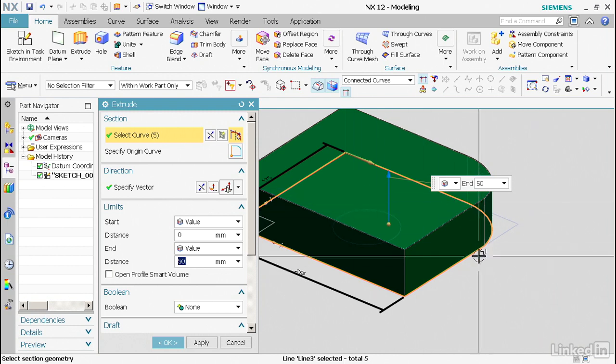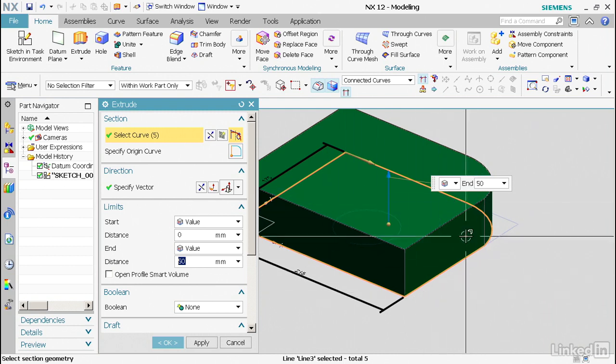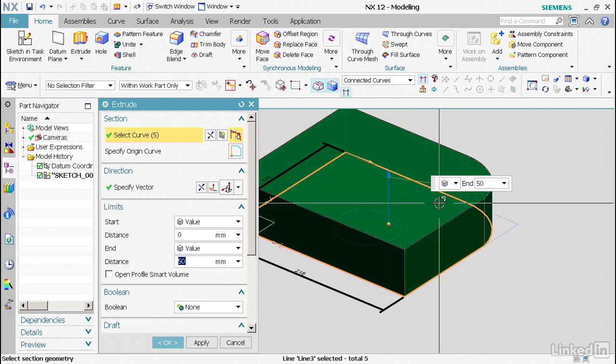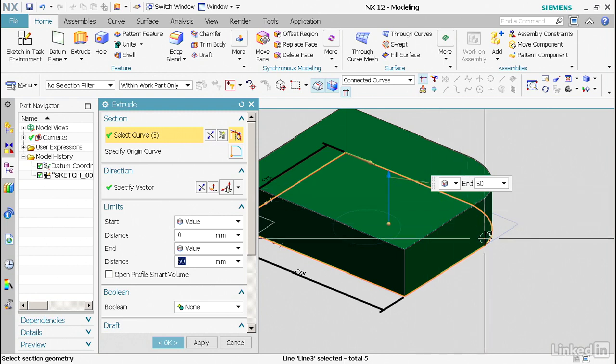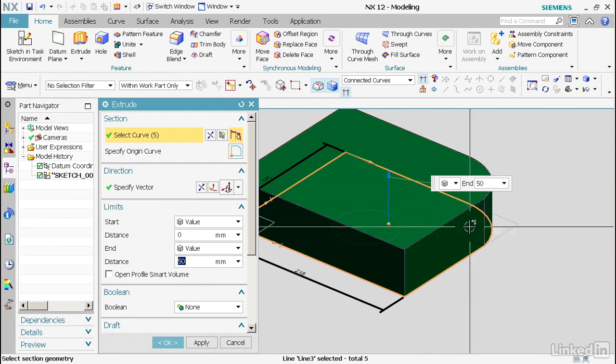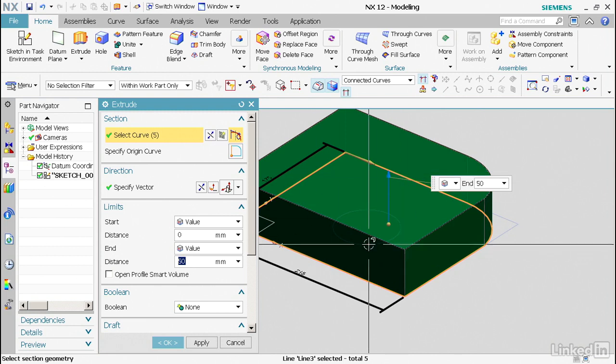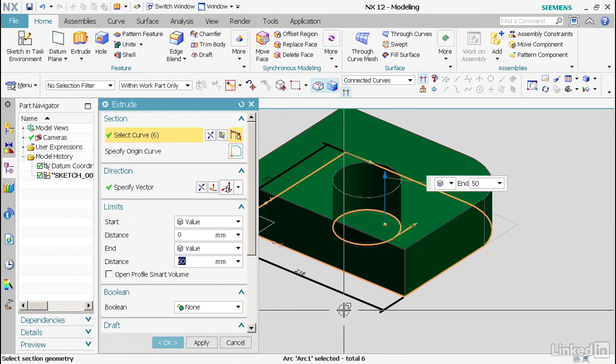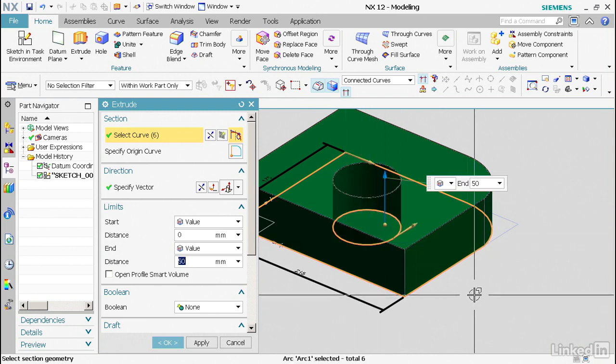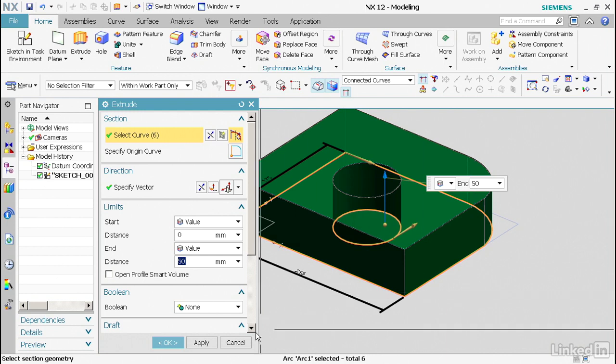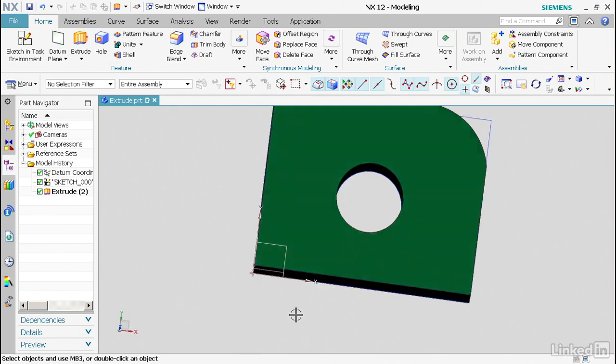So now I can basically pick one curve that tells the extrusion. Again, remember, these selection intents are built into the feature to follow that fillet, stop at that intersection, follow that fillet, and work its way around. If I pick another curve like this circle in the center, you'll notice that there's no intersections, there's nothing. It just goes ahead and does what it's supposed to do. I'm going to select OK and create that extrusion.